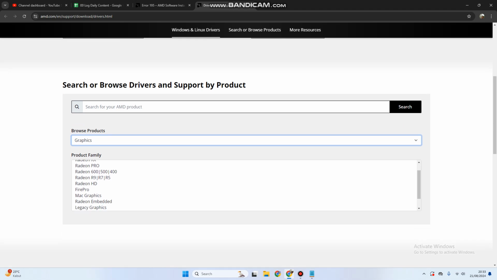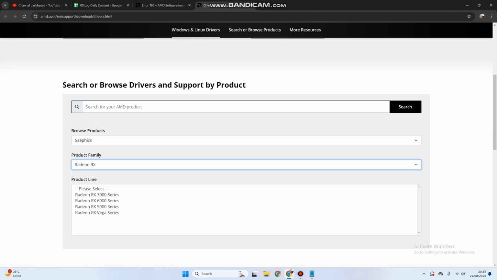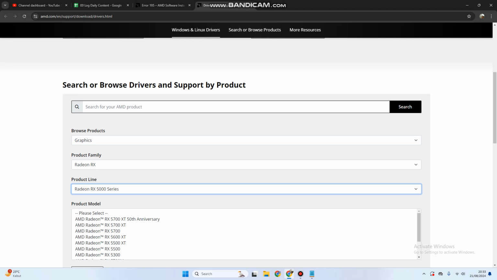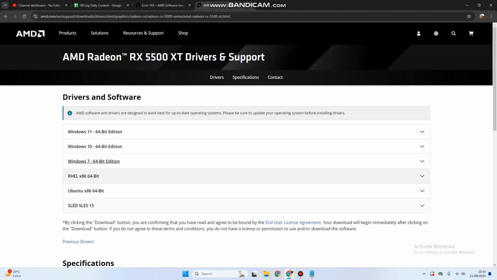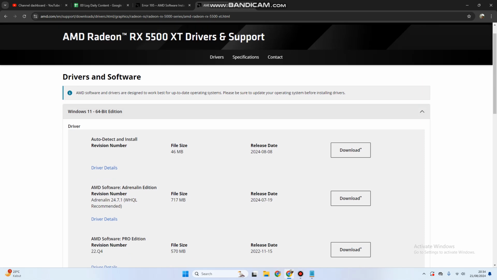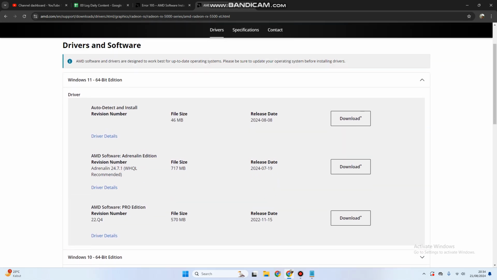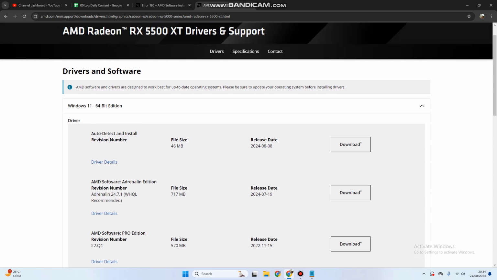For example, choose your Radeon series, submit, and choose your operating system, and here we go. You can choose AMD Software Pro Edition or AMD Software Adrenaline Edition to install on your PC.